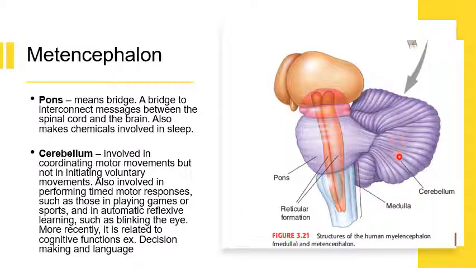And more recently, it was also found that the cerebellum is involved in cognitive functioning, because there was a study wherein damage in the cerebellum had implications on decision making and the use of language. So this is suggestive of the idea that the cerebellum is not only limited to coordinating motor movements, but also plays a part in cognitive functioning.